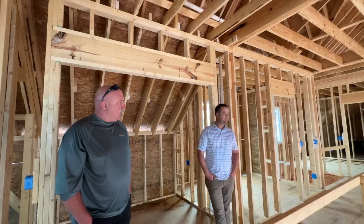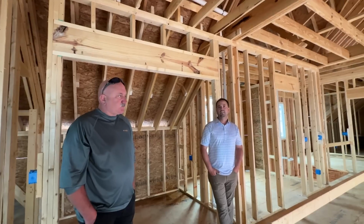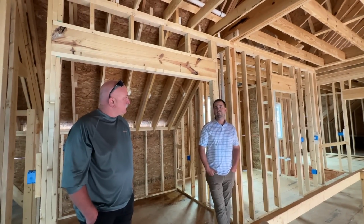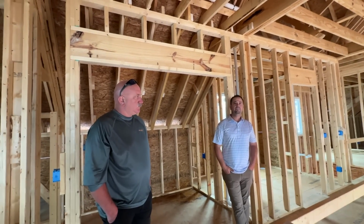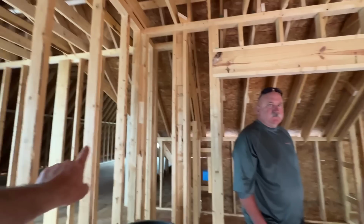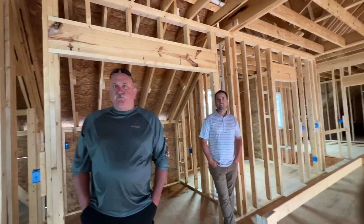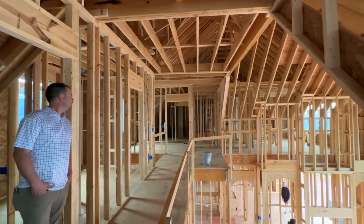We do a lot of metal roofs. It's a lot of square footage. How big is this house? So this house is right at 3,500 under roof, and then we added the 500. Oh, okay. That's interesting. I guess this square footage is a really nice bonus. It feels like it's a nice size though, especially with this 2-story living room here. That feels really good. I like it.